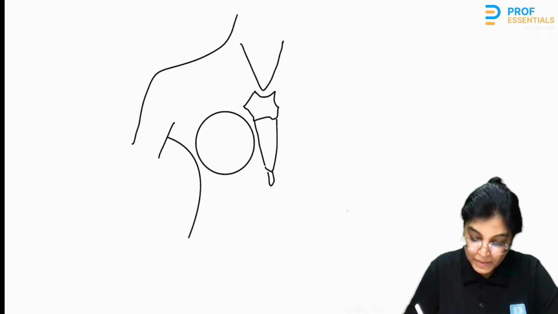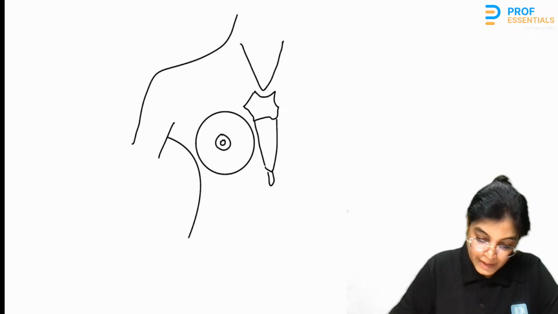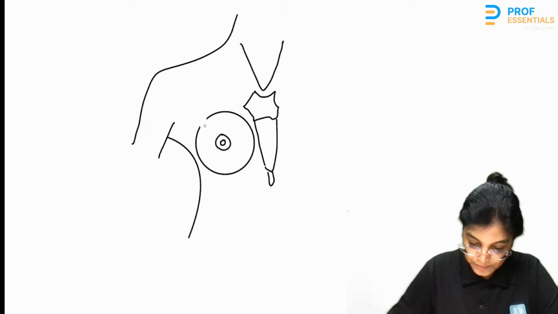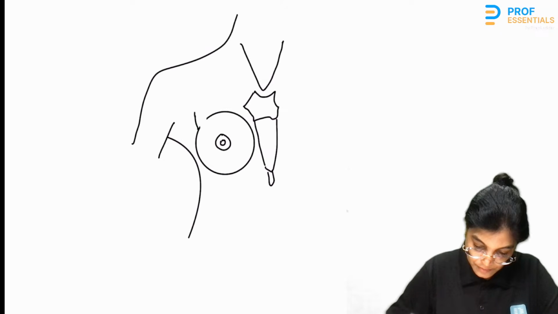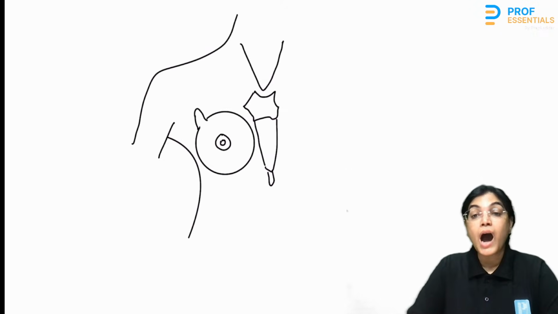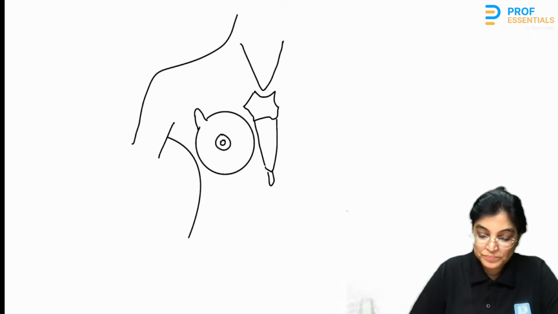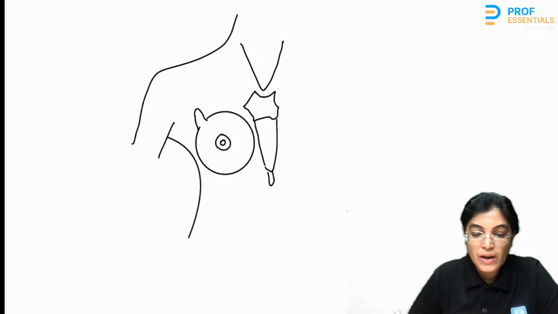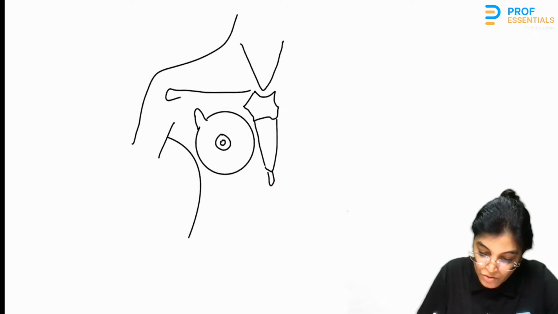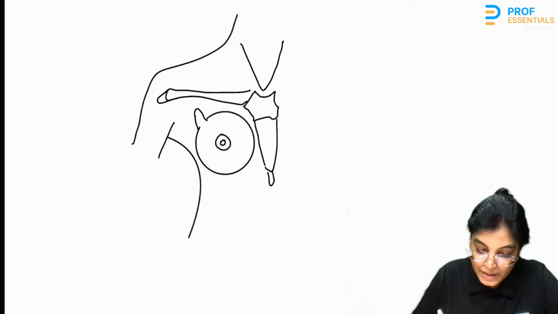Okay, this is the mammary gland which I have drawn, having an extension called the axillary tail of Spence from the outer superior lateral quadrant. And the muscles lie deep to it. Here we will also have the ribs, the outline of the ribs. I just want to show you, just to make you understand.